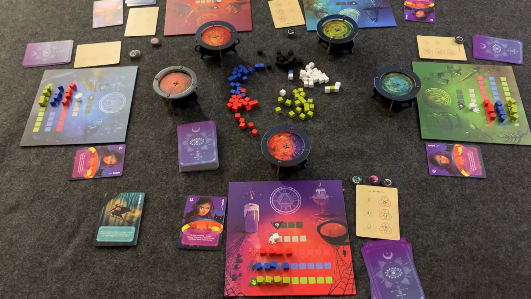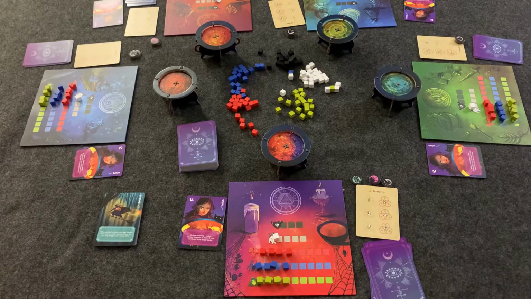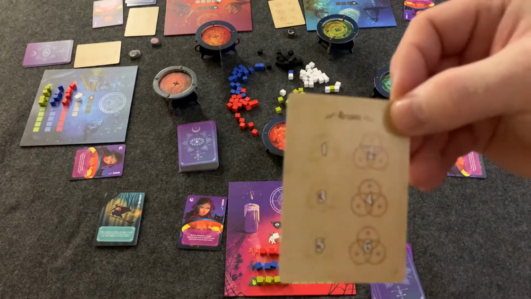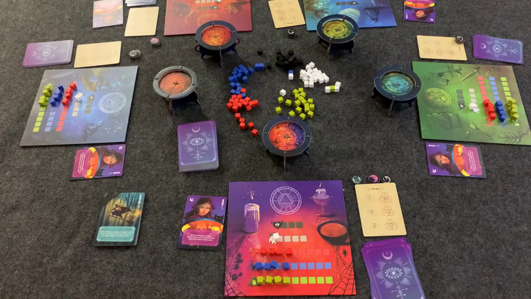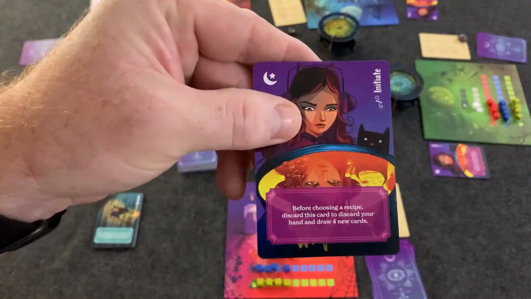Okay, so this is what a typical setup of Whirling Witchcraft might look like. A couple things to keep in mind during setup. Each player is going to get their own little cauldron, their own little arcana chart here, their own workbench. Each player is then going to get their own persona.